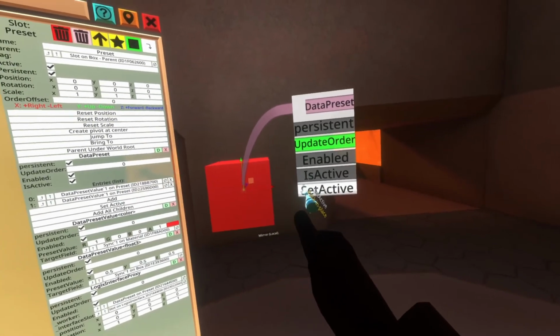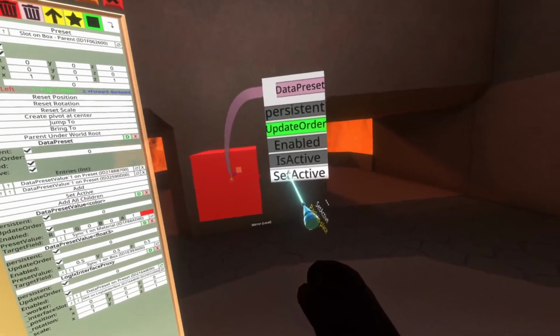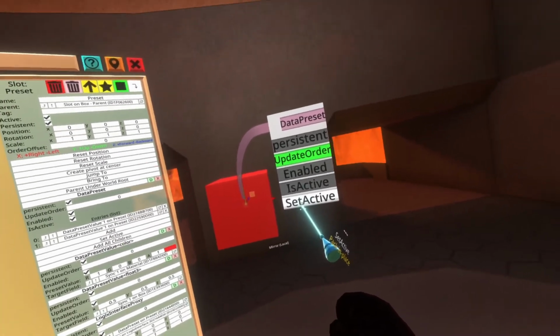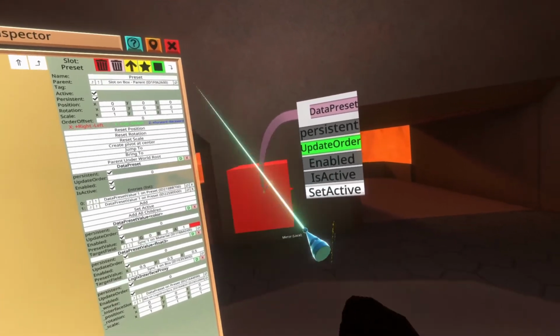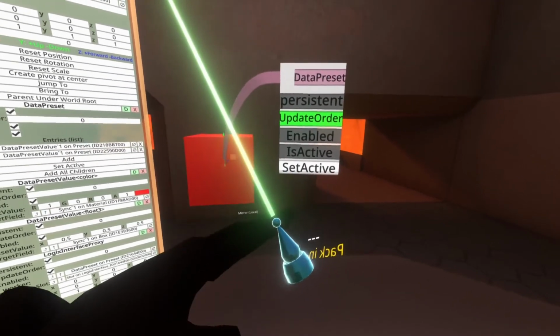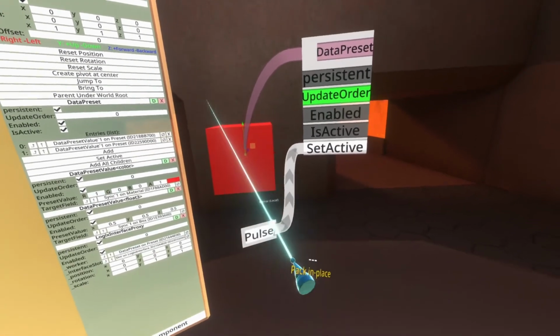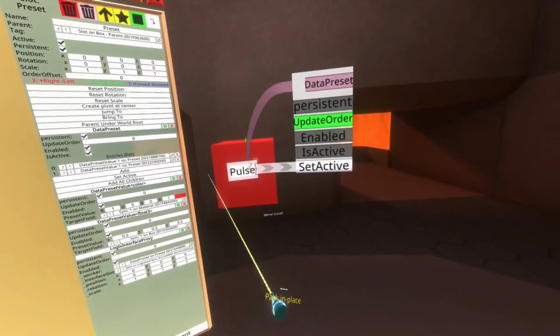This is actually an impulse on the component. You'll find these sometimes in various components such as the camera and a few others, but they allow you to basically add an impulse directly to the component. So what we can do here is we can put the tip of our logics tip into the word set active, and we can pull out a ribbon and push secondary, and you'll see that we get a regular impulse.